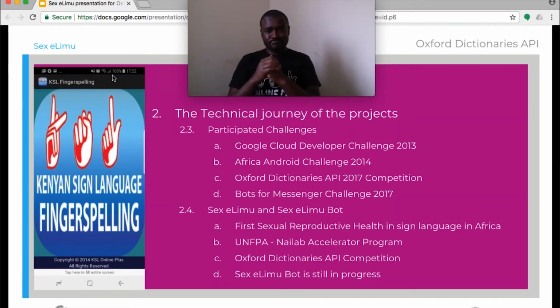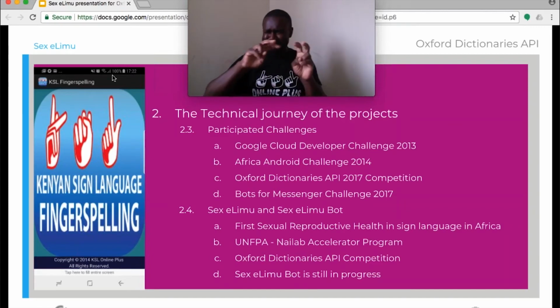The third challenge that I joined was for the Oxford Dictionaries. Before that, I developed the bot that you saw in the demo, and I looked at all these competitions and said, this is good for me because I already have the app, but how can I access the data, like what does the word mean?